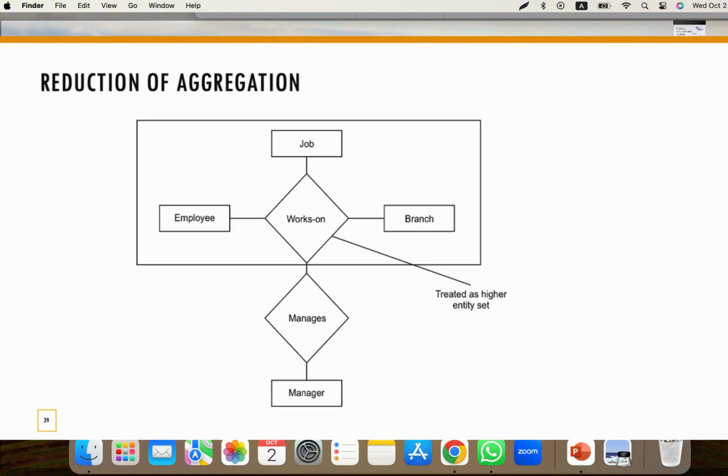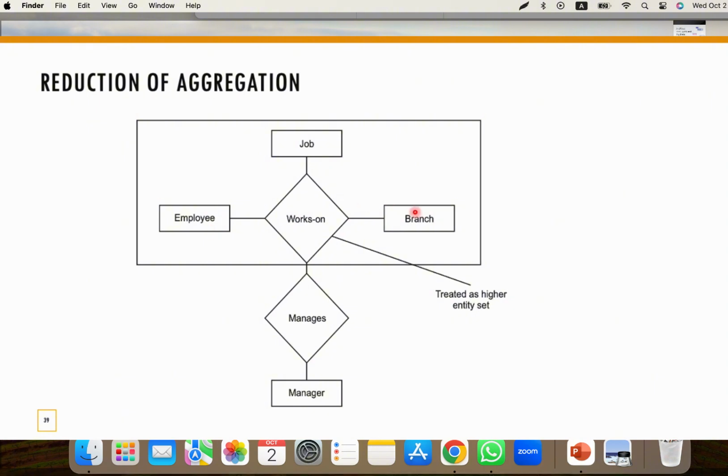So the last one, we are talking about the reduction of aggregation. These diagrams illustrate a concept in database design called aggregation. Aggregation is a technique used to represent a relationship between the whole and its parts. In this case, the whole is the job entity and the parts are the employee and branch entities.